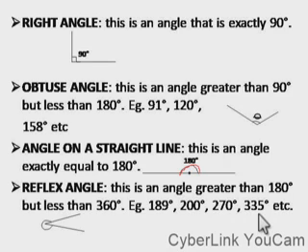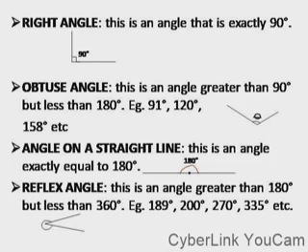What about 359? Is it a reflex angle? 359. Is it a reflex angle? Yes. I believe somebody must have gotten the answer there. Yes, it is a reflex angle. The reason being that 359 is greater than 180, but less than 360. That makes it what? A reflex angle.